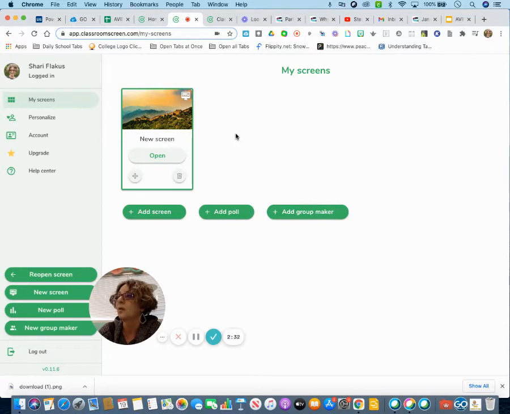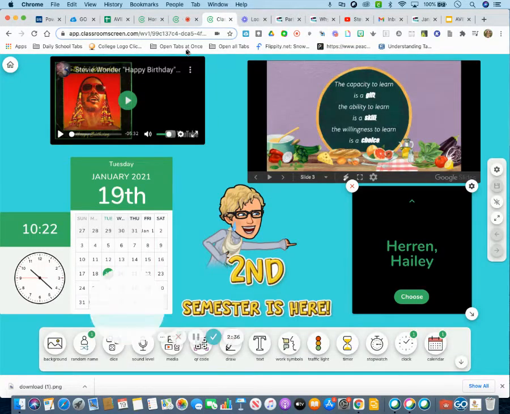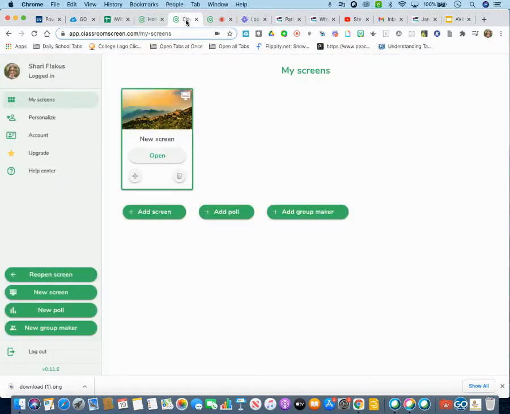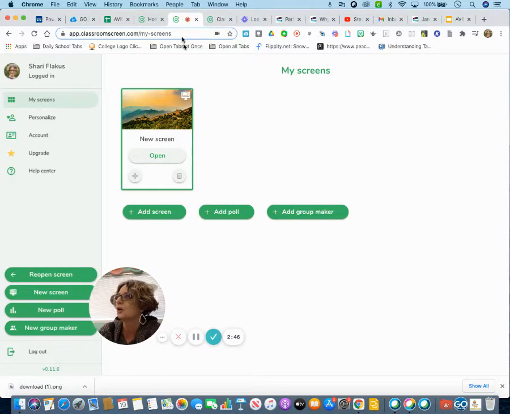Oh, here it is. This is the one. I have two tabs open. See up at the top of my toolbar, this one is the one I created, and this one here is a new one. Notice it's not finding the one that I already created. It's like I have the website open twice.